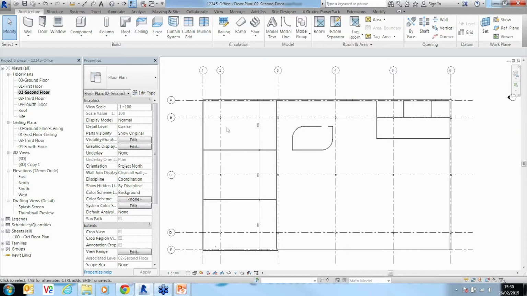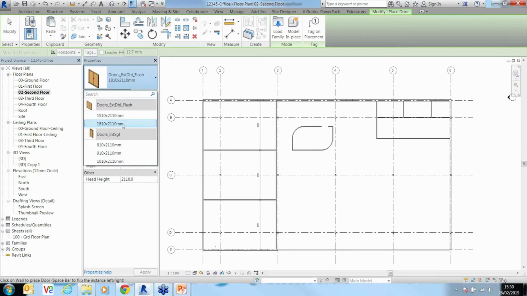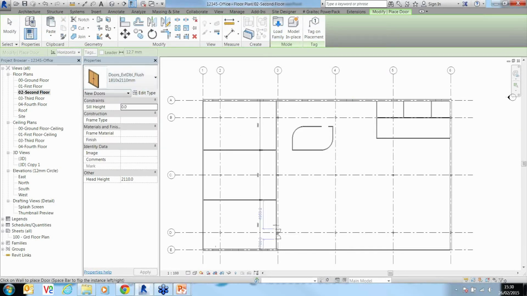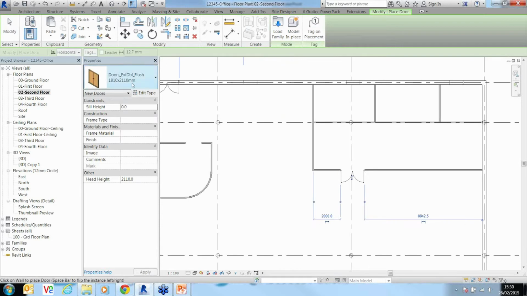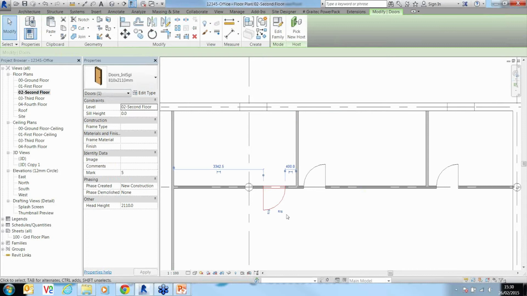Now at the moment, we don't have any doors, so I can place a door. For example, I can select door in here. We can choose from the ones in our list here, or again we can load them in. So for example, I'm going to select and click and place. Just randomly placing them in here, just like so. I can go in and place them correctly, but I'm just going to randomly place them. So for example, if the door is in the wrong location, I can simply select it and drag and move.